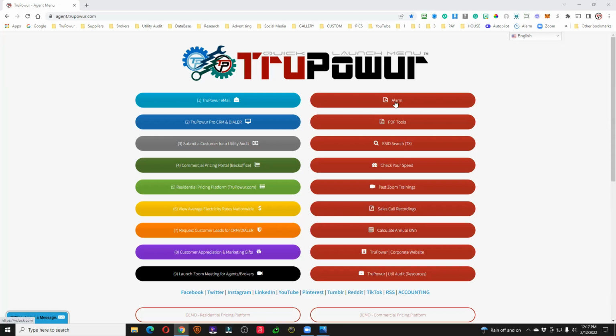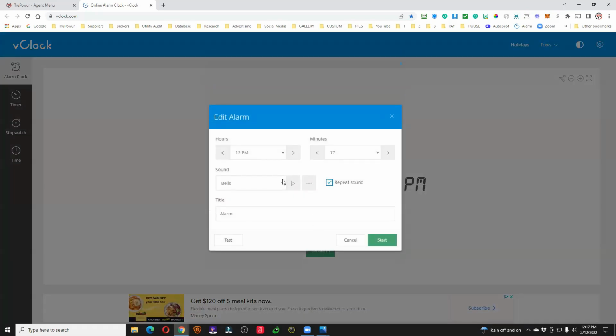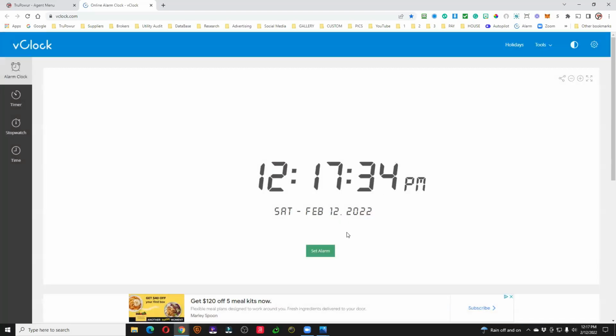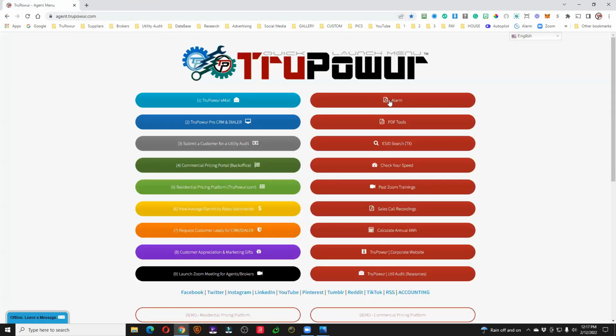The top here is a very handy tool. I use it all the time in setting appointments. So if you need to be reminded, it's very handy to select a time when you need to have an alarm set. It also kind of gives you a good idea of when those holidays are going to happen. And you've got a lot of things that are handy there using the alarm.